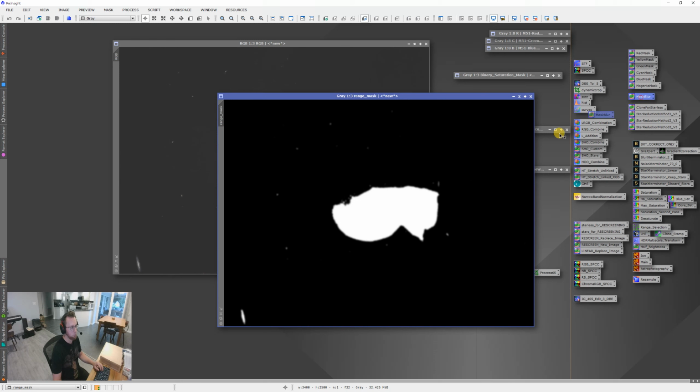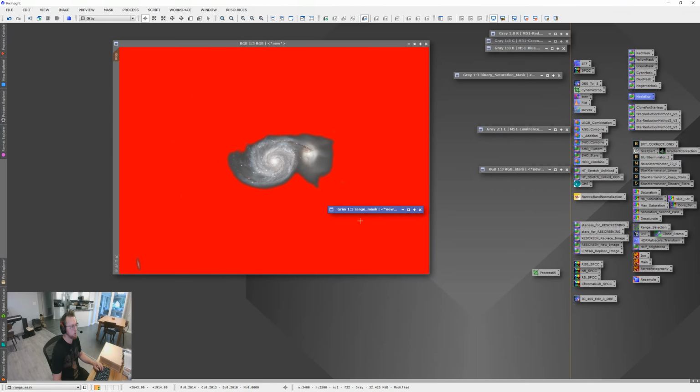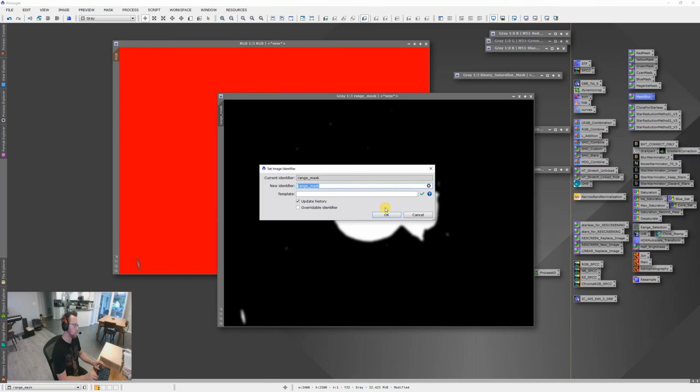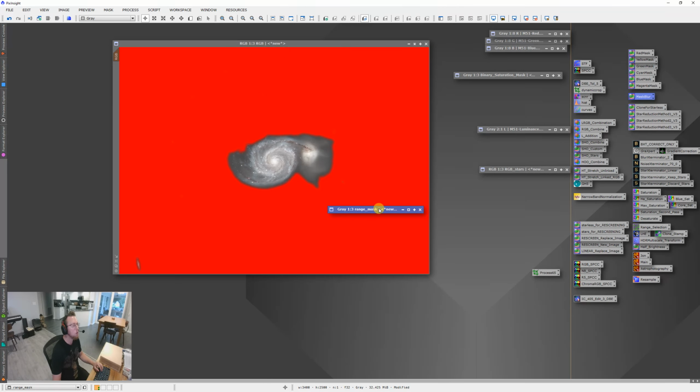We're going to hit it with a couple of rounds of mask blur, like so, and apply it to the image. Minimize it. Actually, we're going to call this range mask, that's fine. I don't want to be looking at this mask, so I'm going to hit Control-K.